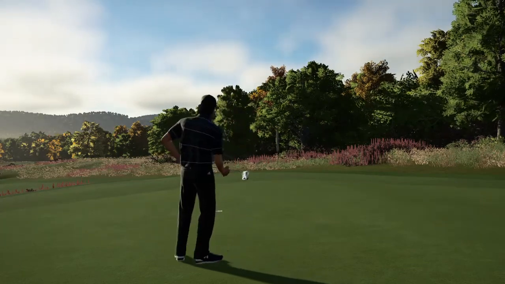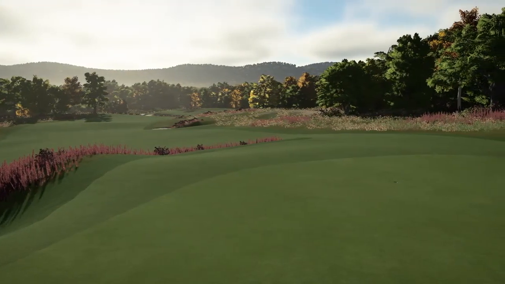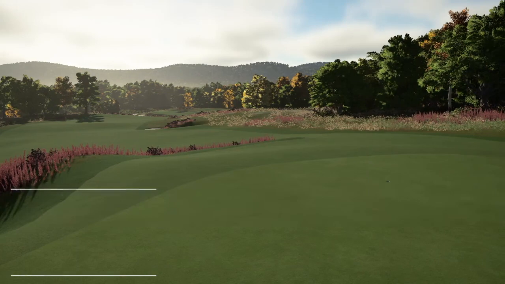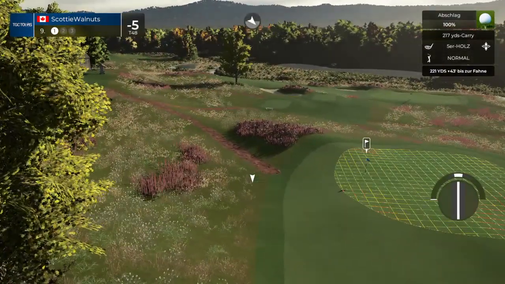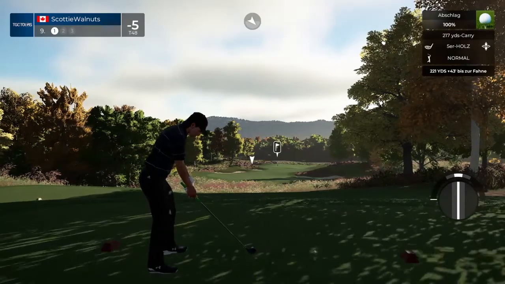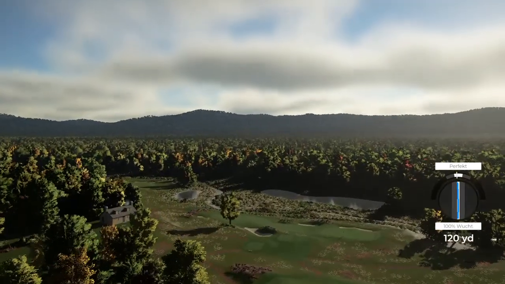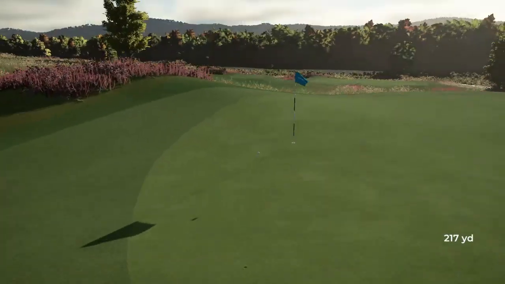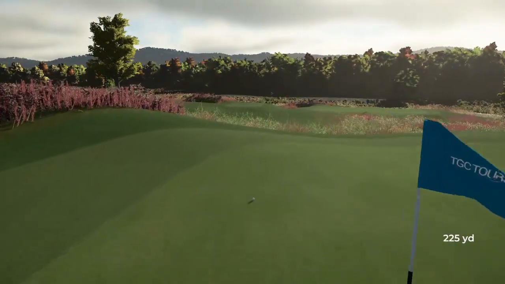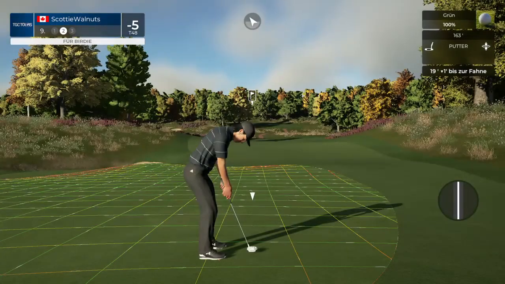And you're finding your way around this course. That's your 5th birdie of the day. And after that one, you're bringing your score down to 5 under. Best of luck getting it close on this one. Great contact. Nice swing. Okay, we're on the green. All right, here we go.